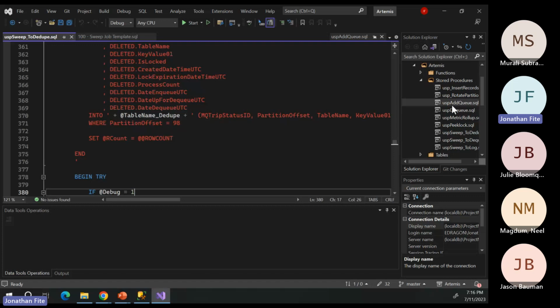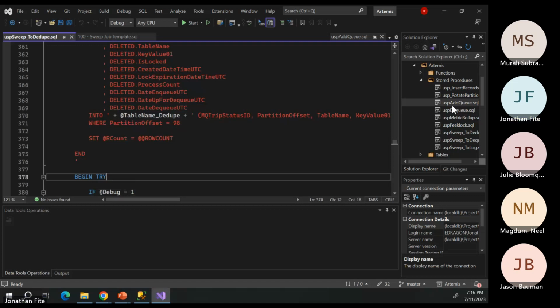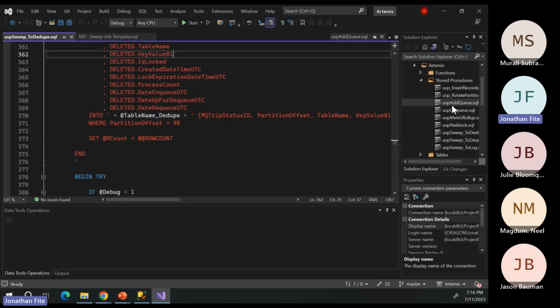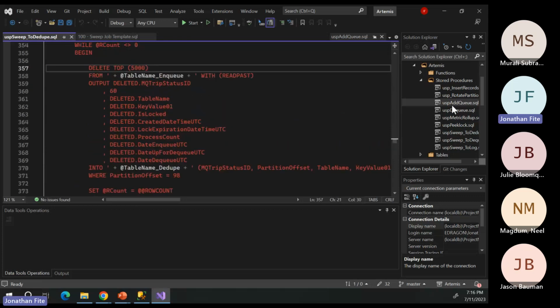This delete and then output statement that I have here works and it's fairly fast, but in order to avoid locks, I do 5,000 at a time, because I don't know how many records are going to be in this table. It's 100,000 deep. I don't want to do a single operation for this. And it's physically incurring the IO cost of deleting it out of one table and popping it into another. So that's 16 kilobyte pages: page read, page write, page read, page write. Whereas with a partition, the whole thing just moves.